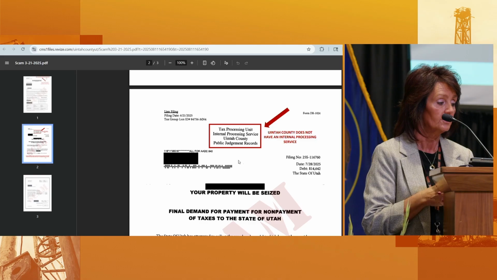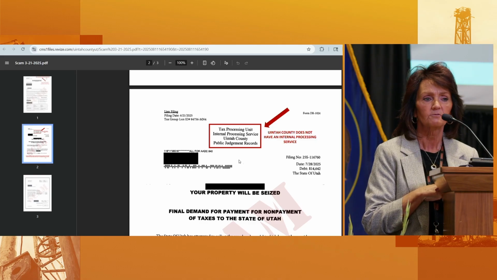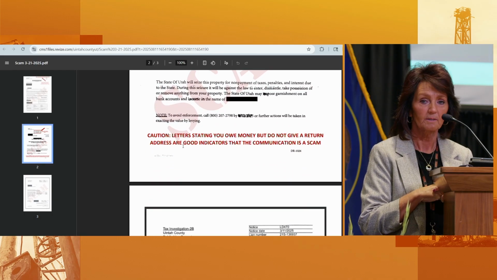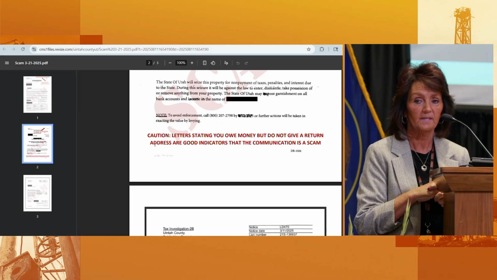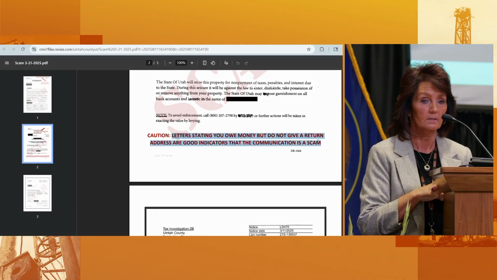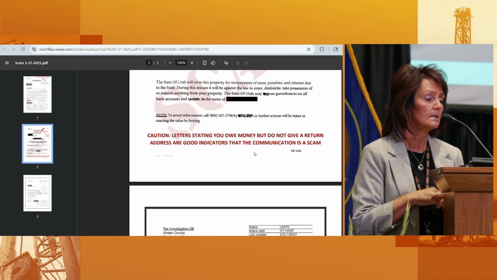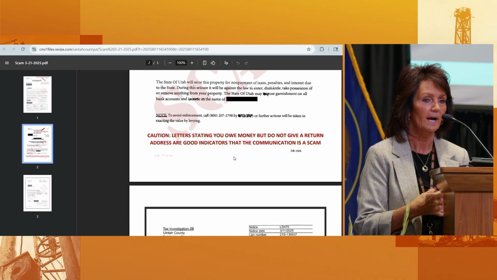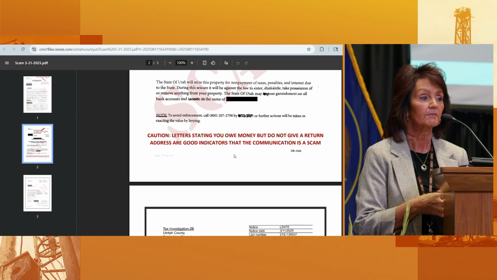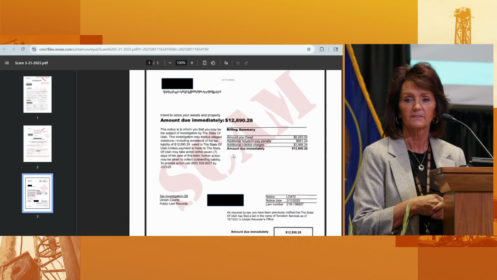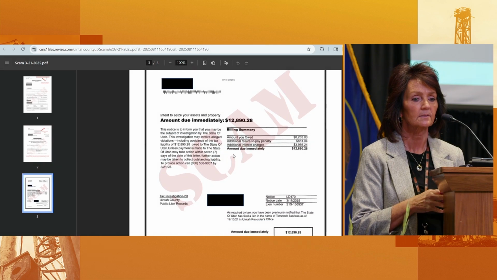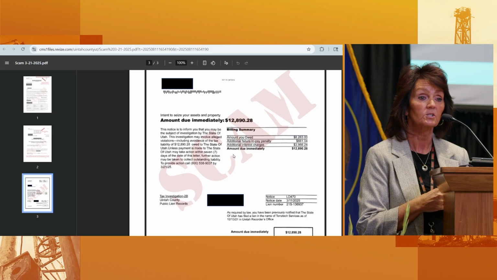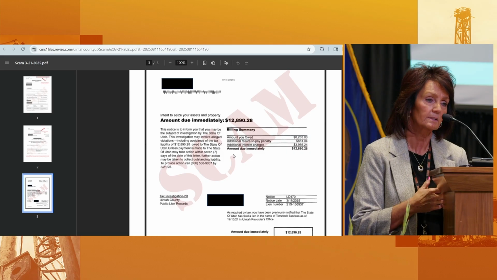And another thing that you may see on there, no address. If there is no return address, you can pretty much bet it's a scam because they want you to call with a credit card or something to that effect. So always watch those. If you have a question, call us. We're happy to answer any questions on those. And if you get any of these, we would love to post them for others to view and be able to see. But like I said, we have seen that there is more moving towards the oil and gas industry, so be on the lookout for that also.